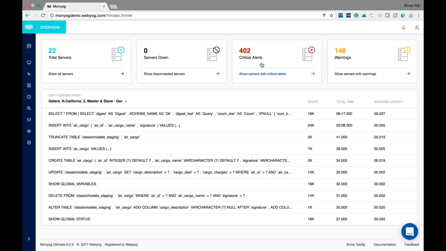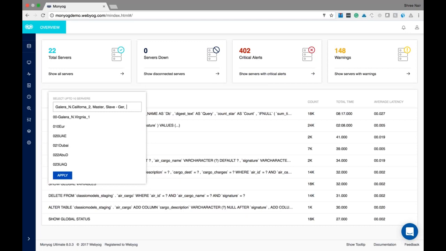And how many alerts you have going on in your MySQL environment that you are responsible for monitoring. So all of these critical alerts and warning alerts are coming from the monitors page where we were at. I showed you how you set up alerts for one monitor. You can do that for all the monitors that make sense to you, and it gives you a nice drill down.